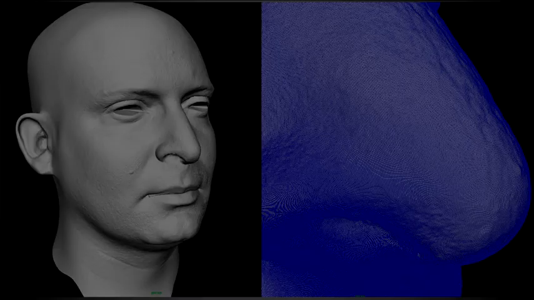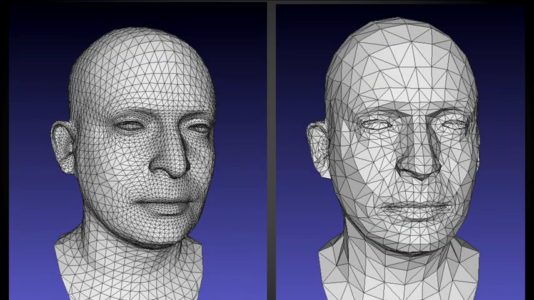So just to recap, this is the type of data that we get. You can see the super precise scans and animated mesh. Of course, when we're going to show this in real time, we're going to use a simplified mesh. We have here the cinematic mesh on the left and the runtime or the in-game mesh on the right.